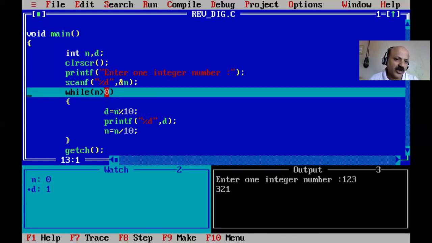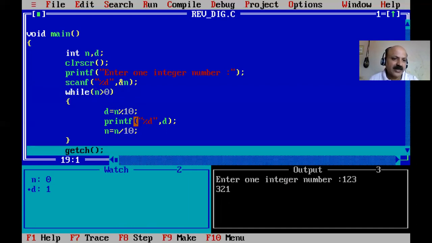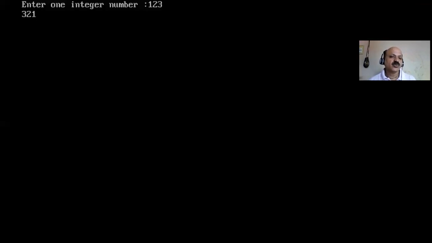So now the condition is not just greater than, it is not equal to. So you provide equal to here, then run again, and some of our output is disturbed. Here we can come out of the loop, because now the loop is closed, the condition is false, and getch, and we can watch our output. So that is the dry run method in C language. Okay, trace your program line by line.